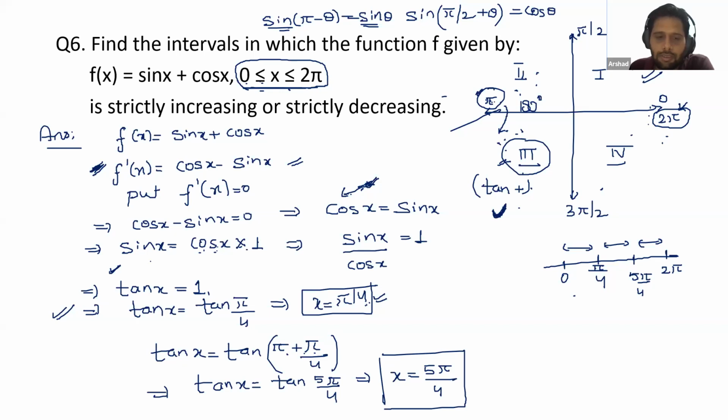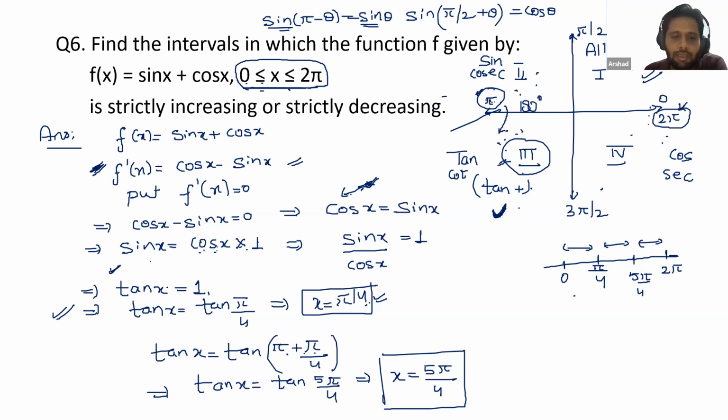Which one first? Again, this 10x is equal to 10 pi plus pi by 4. No, sir, that quadrant part. Okay, so please remember like this, all the way from school to college. In the first quadrant, all are positive, and in the second quadrant, sine and its reciprocal, cosec, are positive. Here, tan and its reciprocal cot are positive. Here, cos and its reciprocal sec are positive. Okay, remember like this. In the first quadrant, all are positive. In the second, sine and cosec. In the third, tan and cot. In the fourth, cos and sec are positive.